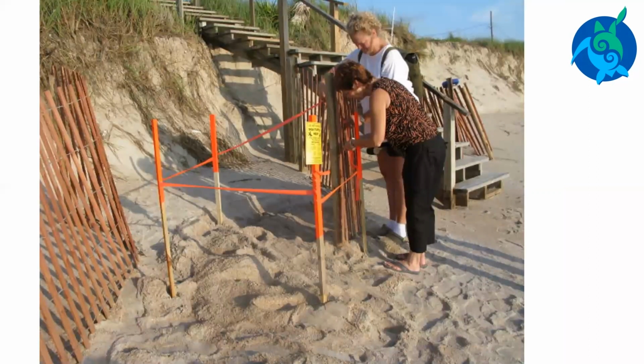People do many things to try and help protect sea turtle nests. In the US, you must have a permit to do anything with sea turtles or their nests. In some places, the nests are marked using sticks and colored tape. Volunteers or park rangers, called the Sea Turtle Patrol, will look for turtle nests in the early morning. They mark each nest by putting 4 sticks into the sand around it. They're careful not to put the sticks into the nest itself. They tie colored tape around the top of the sticks. This lets people know that they should keep away from the area.